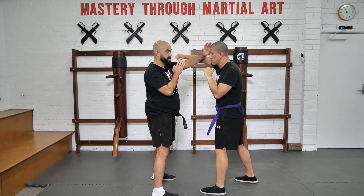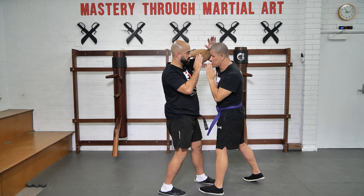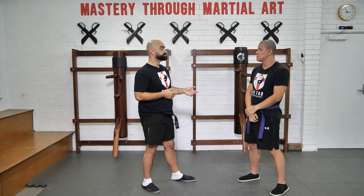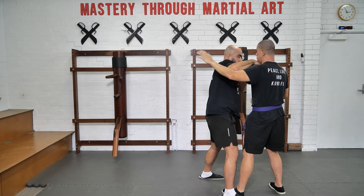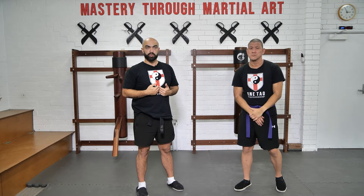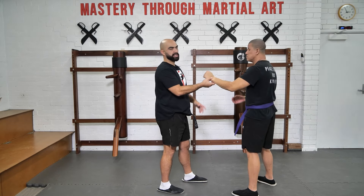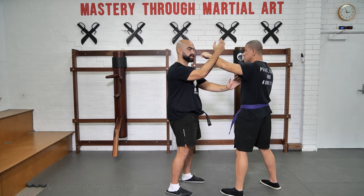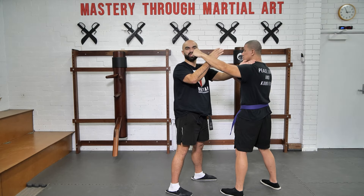Bong Sao, strike. Again, Bong Sao, strike. Again, Bong Sao. A cool thing about the Bong Sao when you're using it defensively against circular strikes from the outside is that it leaves you in a very good position — you're right here on the inside, so you can start to really throw offensive movements in, because you're inside their arms. Inside position is quite important in combat, which is why we really focus on getting our center driving through the center to dominate the inside position. It's not completely necessary, because you can still dominate from the outside if your power is good enough. If you connect to the center and use your body well, you should still be able to dominate from the outside gate, but it's just easier here because there's no barrier between your arm and the striking point.